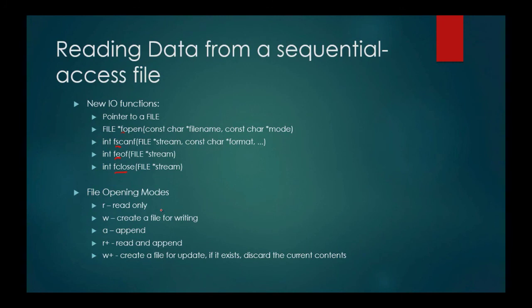My philosophy when opening files is that I open them in the most restrictive way that I need in order for my program to run. At this point, we're going to look at a program that just reads from a file, and if my program only needs to read from a file, then I'm going to open it in read-only mode, because I don't want to take the chance that something could happen, or maybe another programmer comes down the road and implements functionality that he shouldn't have, that allows writing to the file or overwriting a file. So these modes become very critical; when you open a file stream, you need to understand what mode you're opening in and what that mode does.